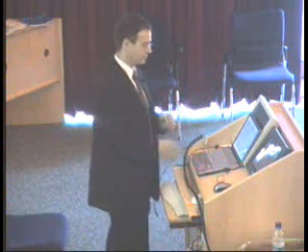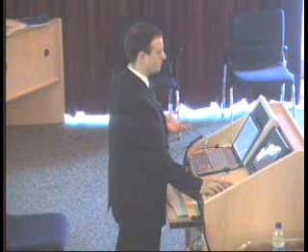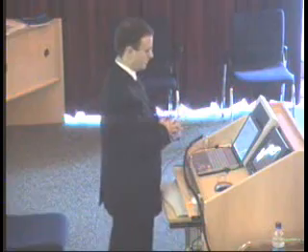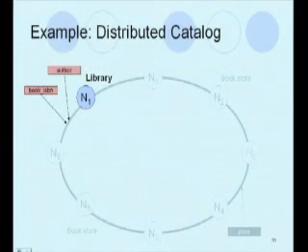And node 2 will do the same. It will process its data and upload the catalog information to the corresponding nodes, guided by the DHT, of course. And node 3 will do the same thing.